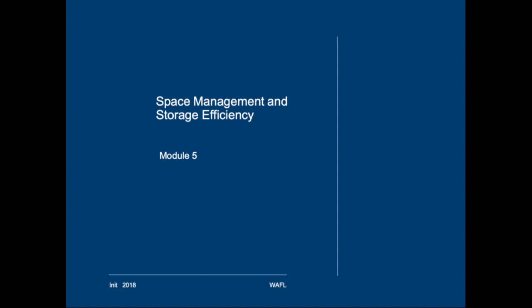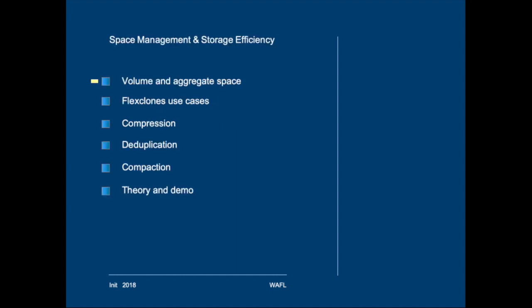Hi and welcome back. This module is on space management and storage efficiency. What will we do in this module? First, we will have a look at managing the volume and aggregate space. This means that we will manage the space that's taken by snapshot versus the available data space in the volume. We will see that there are multiple options for that. Think of automatic snapshot deletion and volume auto-sizing, thin provisioning and full provisioning.